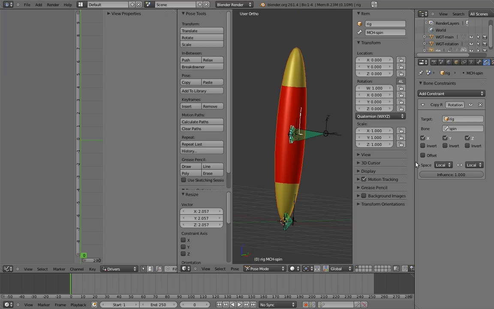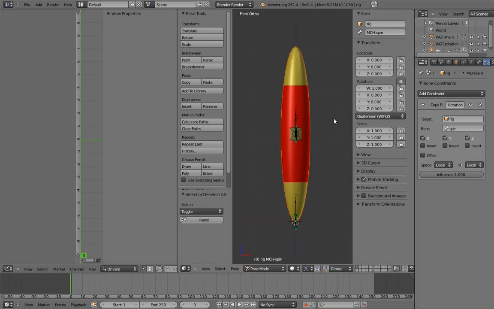One thing you may be wondering is why there are two menus for the space of the constraint. The reason for that is because the left one says what space we're copying from, and the right one says what space we're copying to. So if we wanted to, we could, for example, copy the world space rotation of the spin bone into the local space rotation of the mechanism spin bone. That might not seem useful, but being able to choose those two spaces separately can be handy in some corner cases that would otherwise be a pain to deal with.